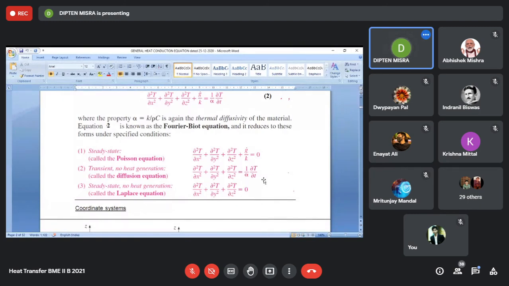Then when it is an unsteady problem, we call it a heat diffusion phenomenon. The more formal term will be heat diffusion. So this term, diffusion, you utter when you deal with an unsteady kind of situation. And if there is no internal heat generation and the body is under steady state, and also the conductivity is constant, then there will be no heat generation term and no unsteady state term. It simplifies to the simple Laplace equation. And we can have still further simplification.